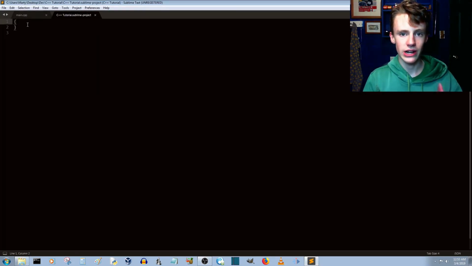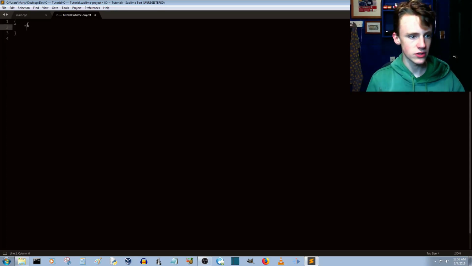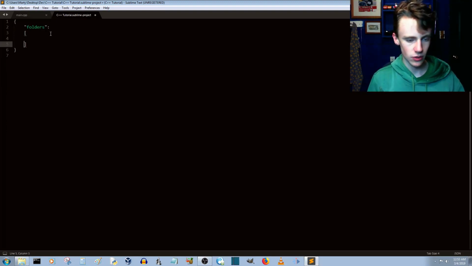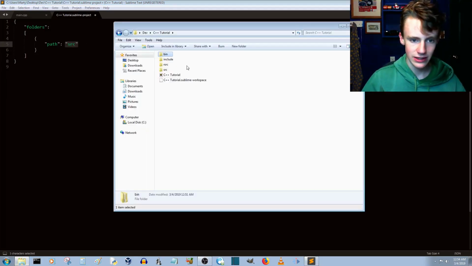Now let's go project, edit project. So we're going to actually write a JSON file here, and then Sublime Text will interpret that JSON file, and it'll say the way we govern this project file. So hit enter, open quotes, folders. This will have a nice little folders thing along the side. Hit enter, open some square braces, and inside the square braces, curly braces, open quotes, path. So the first folder is going to be src, and these paths are relative to where this project file lives. In our case, that's right here.